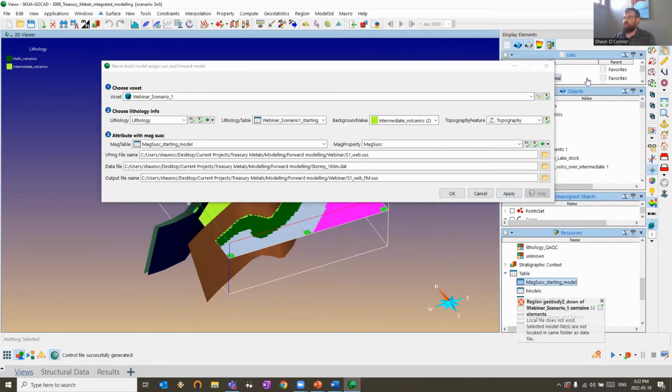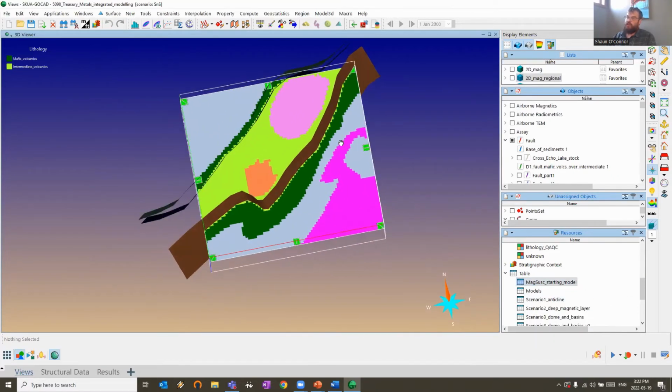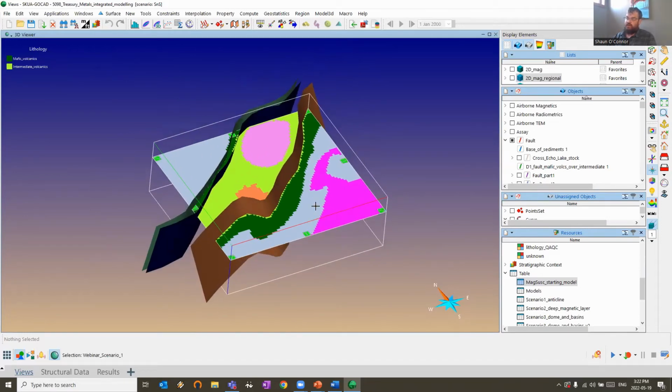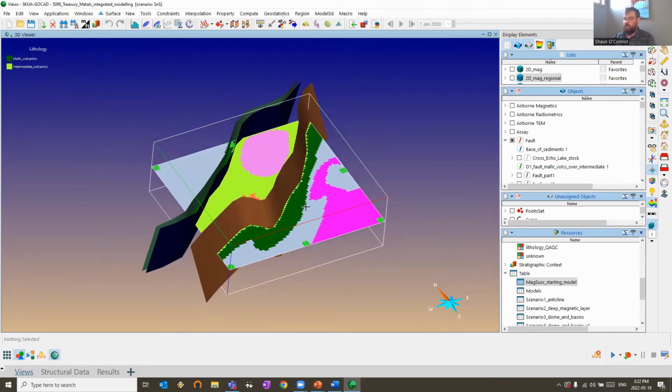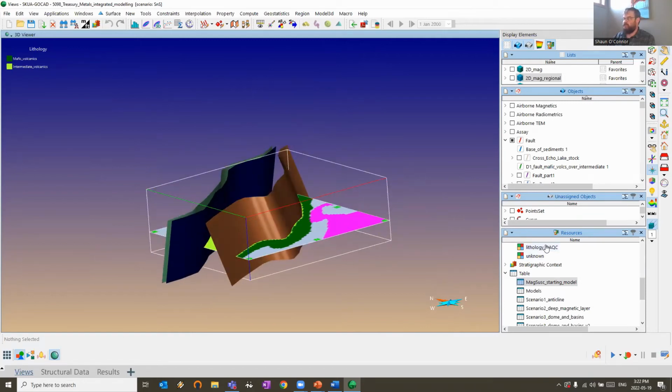We have some surfaces and then we have closed polygons. We don't have to worry about that error right now. But there you go. So this is a plan view section from kind of depth, but the point is you're seeing it's following my surfaces there, and that's what we want it to be.